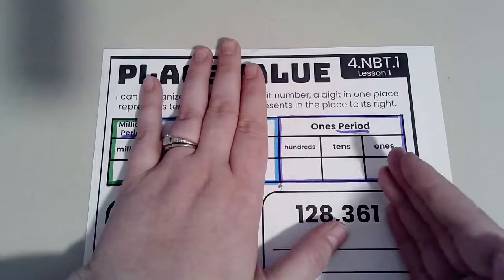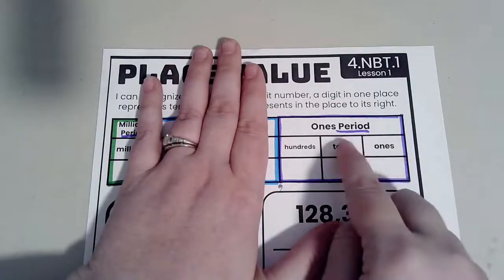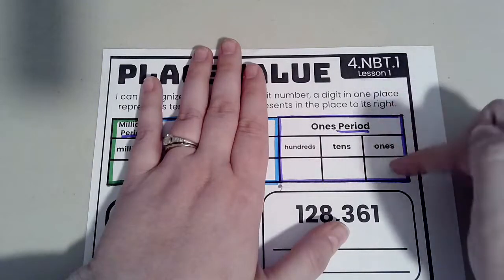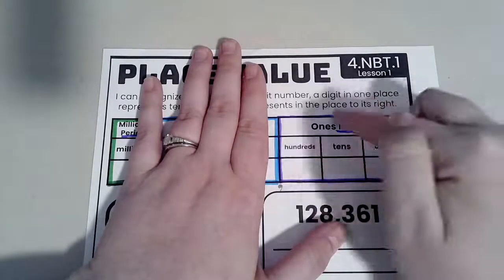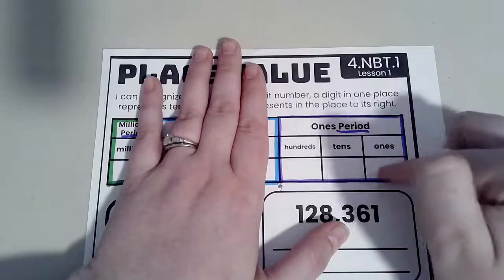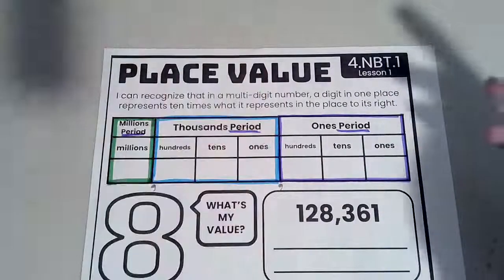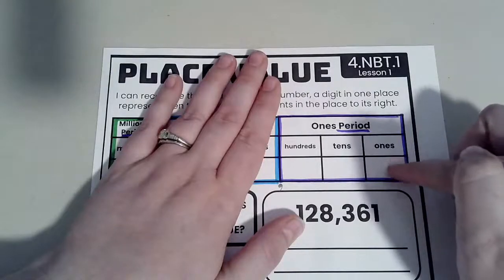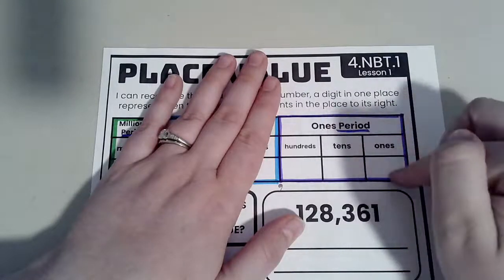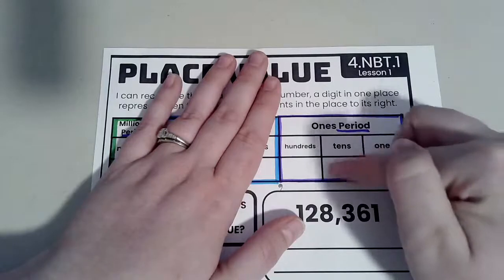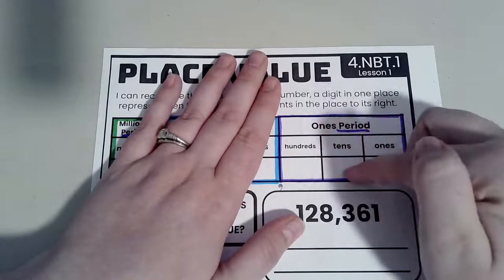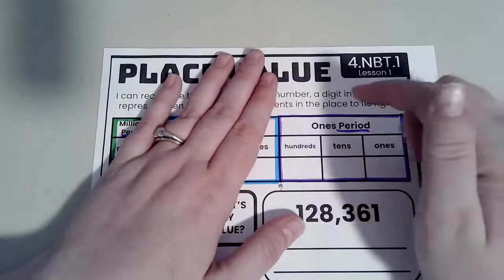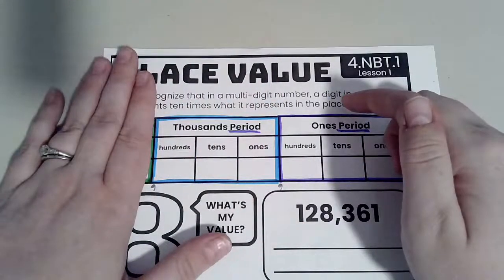And you're going to start noticing a pattern. So it goes ones, tens, hundreds, and these are all in increments of 1. So we have 1, but there's no digit here, so we don't know yet. But if a digit is here, its value is going to be 1. If the digit is here, its value will be 10. And if the digit is here, it'll be 100. Okay? Then we move to the thousands period.